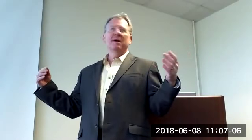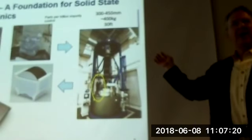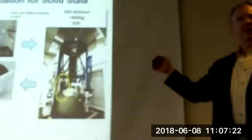So, at Hemlock Semiconductor, we're one of the world's largest producers of polysilicon. Now, polysilicon is used everywhere in microelectronics to make capacitors, to do MEMS, but really, it's the foundation for all solid-state microelectronics. We take polysilicon, shown here as a bunch of rocks, which we make at extremely high purity. We're talking parts per trillion atomic. So it's a drop of oil in a 10 million gallon oil tanker type purity level, right?